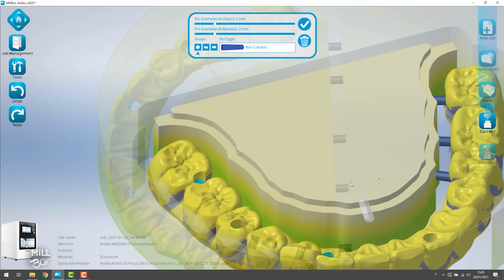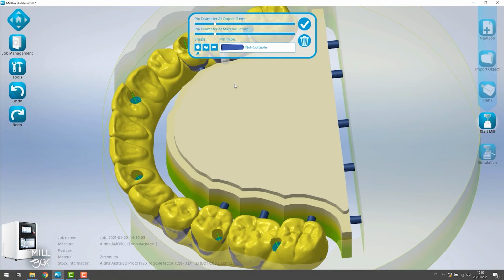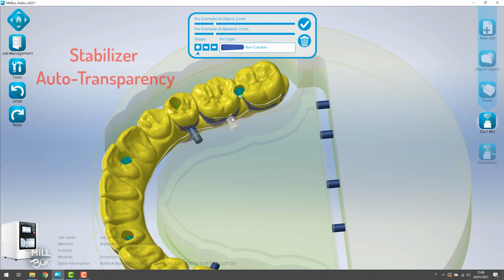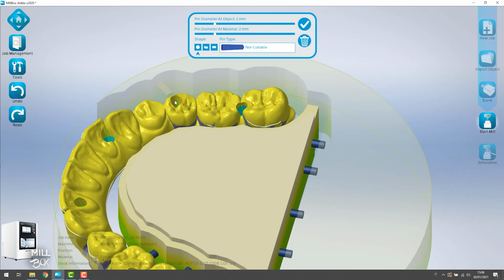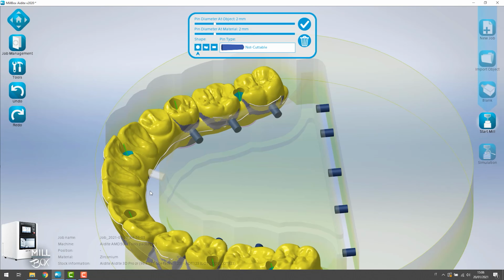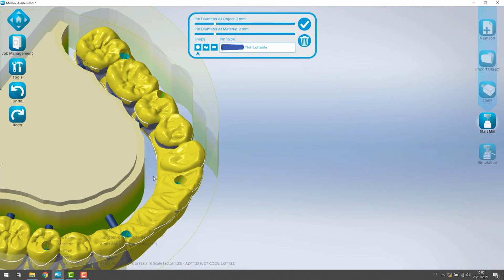Also the color representation inside Millbox is very useful. You see where you have the undercut, the equator line position. All these tools help us to the right pin placement. As you can see, the pin creation has no limit. You can create the pin from different views, from different angulation, and the Millbox algorithm can create the pin in the right position for you.